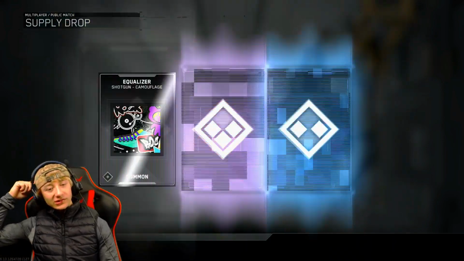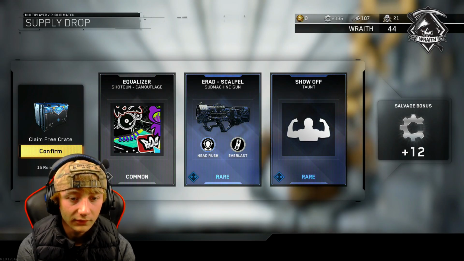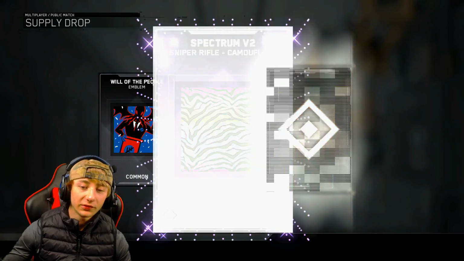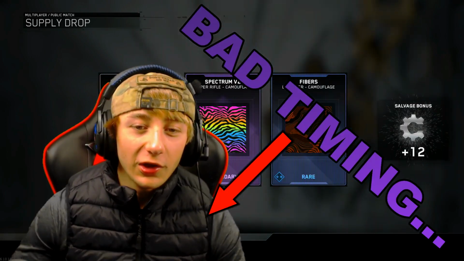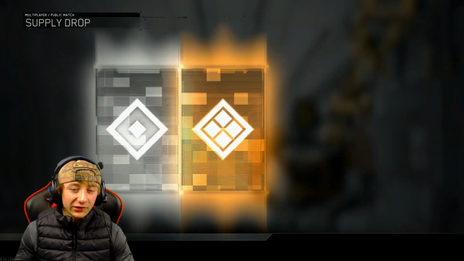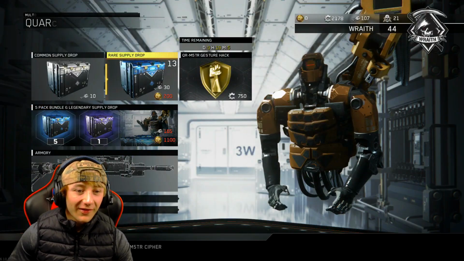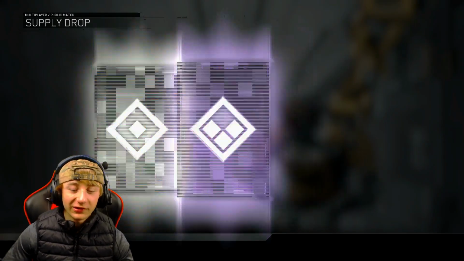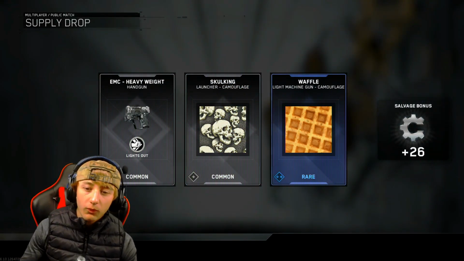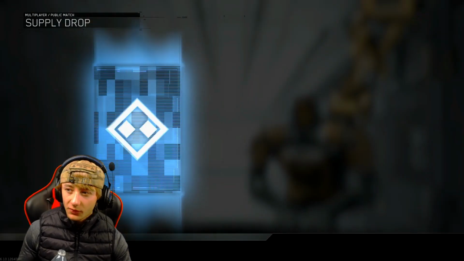I don't even know if you can still get keys on here, to be truthful with you. Okay, keep it going. Ooh! I actually kind of like that sniper rifle camo, but I'd like to get it for something I actually use. Nobody uses snipers on here, honestly. They just want to be annoying and get in the way. Waffle camo. Okay.